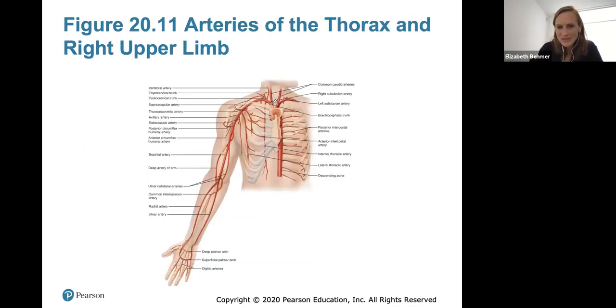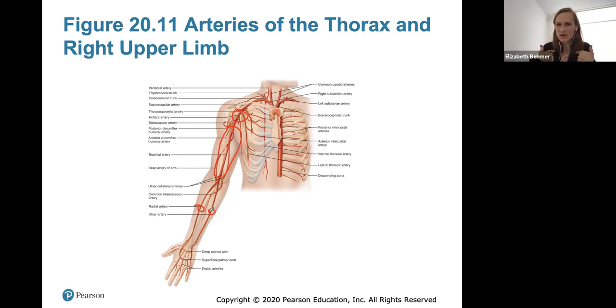One thing in the lab exam that I do ask you, you can see here how this branches. You can see the subclavian artery is the name of the first branch, and then it just changes names when it gets here under the armpit to the axillary artery. And then it'll change name again in the upper arm to the brachial artery. And then it will split into a radial artery and an ulnar artery, depending on what side of the arm it's in. And I think those are common lab questions that I ask you.